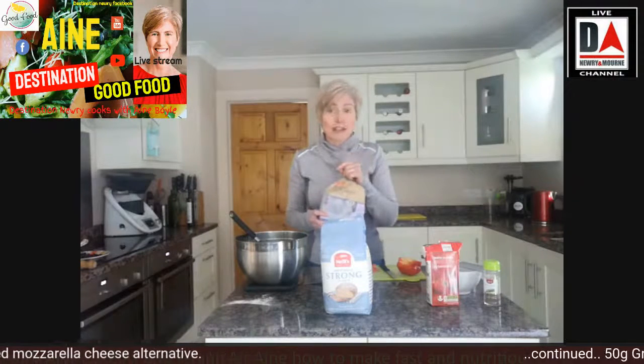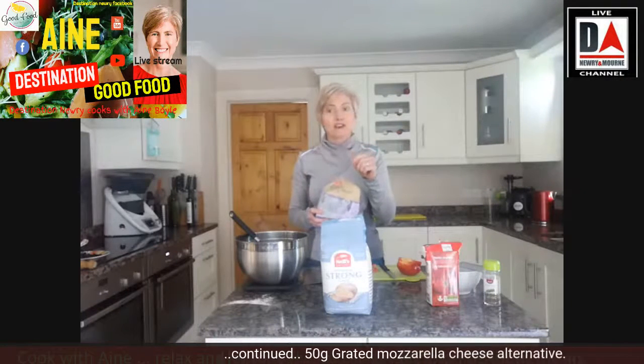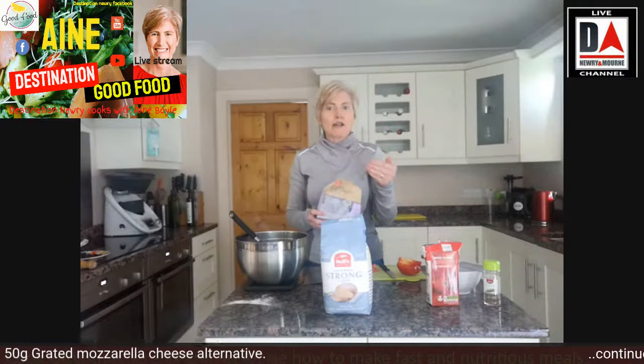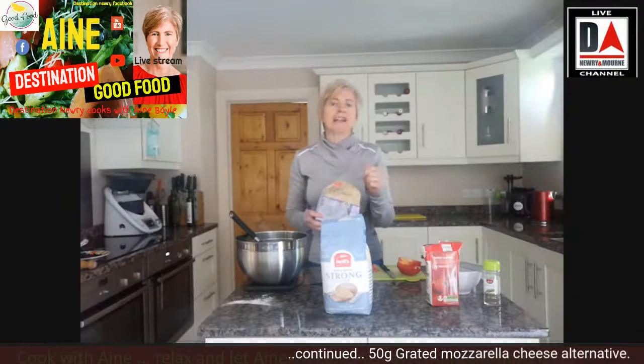I've just remembered one thing to say to you before we start, which is to preheat your oven to 200 degrees Celsius fan. I have in there my own pizza stone, which I use because it crisps up the bottom of the pizza. So if you are using a pizza stone, put it in the cold oven, whack it up to 200 and let it preheat. Nearly forgot to tell you that.